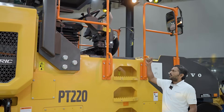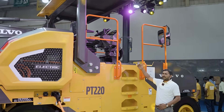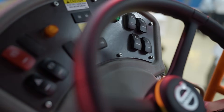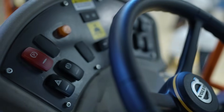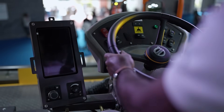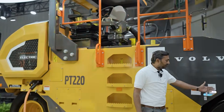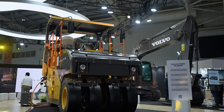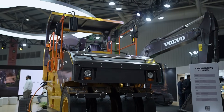Customers benefit from this high-power machine to do more work at gradients at a single speed. This machine also has two seat options where the console can be moved to the left or right hand side of the machine. All this is thanks to the proportional system, which gives fine and better control with joysticks integrated with an eight-inch touch screen display. On the other hand, we have the front suspension cylinder, which gives a leveling effect with three-degree oscillation to handle any undulations on the road.